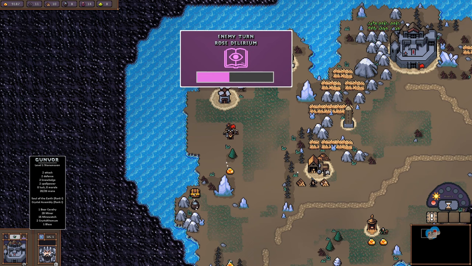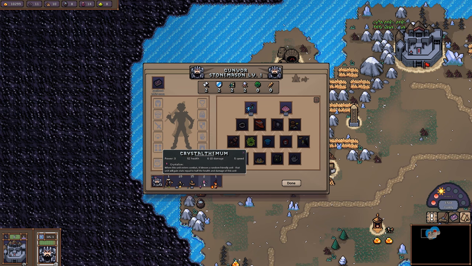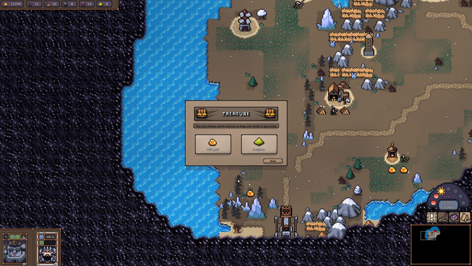This means that as we find resources on the overworld, we'll get free Crystalthemums, which is basically a crystal elemental. We've got a couple of them already, actually. And, you know, free units are free units. I'm not going to say no to that. Every once in a while, if you get a really big treasure trove, you actually seem to get, like, a Child of Midas, which is really quite nice. I do like getting that, but oh well.